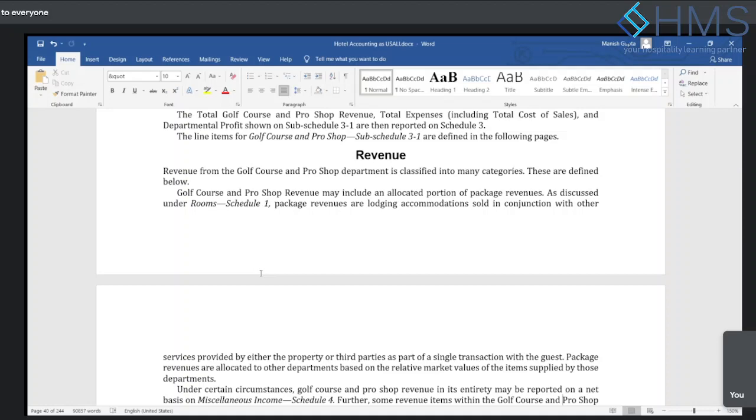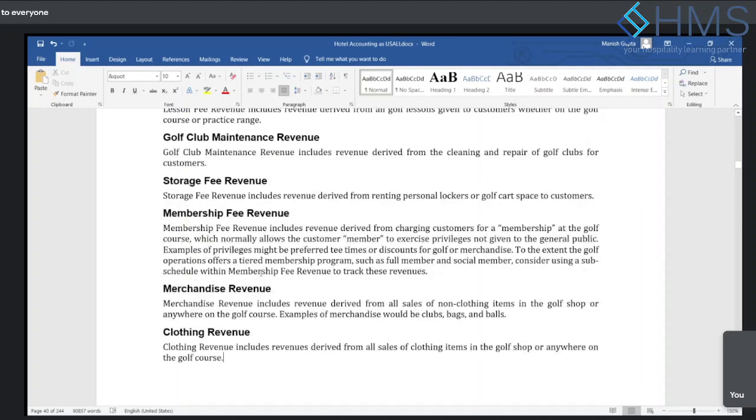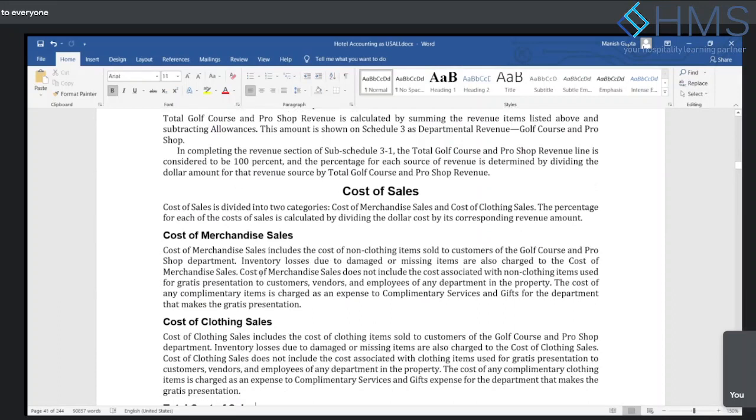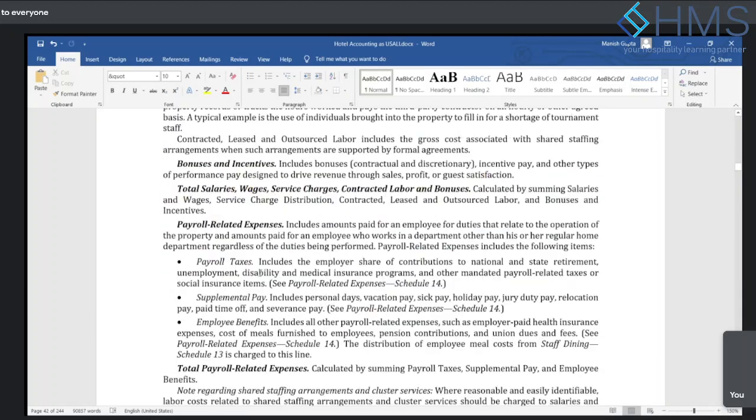And I have explained that in the videos, so you will be able to see what kind of hotel revenue is going into the golf club and to the cost of sales. The more line items you have, the more cost of sales you have. So that's how you decide what the major source of revenue is. The line items will depend on the major sources of income for your department, and what type of cost of sales you want to maintain on a continuous basis to compare your cost of sales towards the revenue.